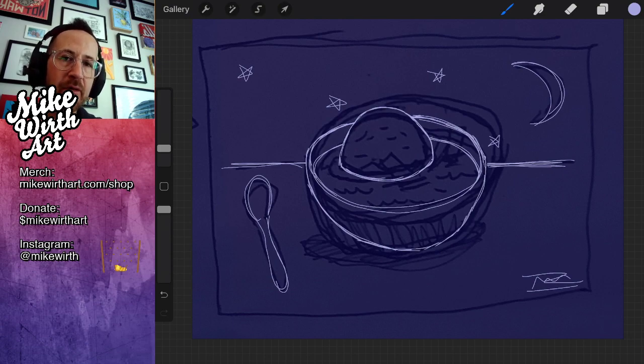And because the lunar calendar moves differently than the Gregorian calendar that we have now, that would be different. Okay.